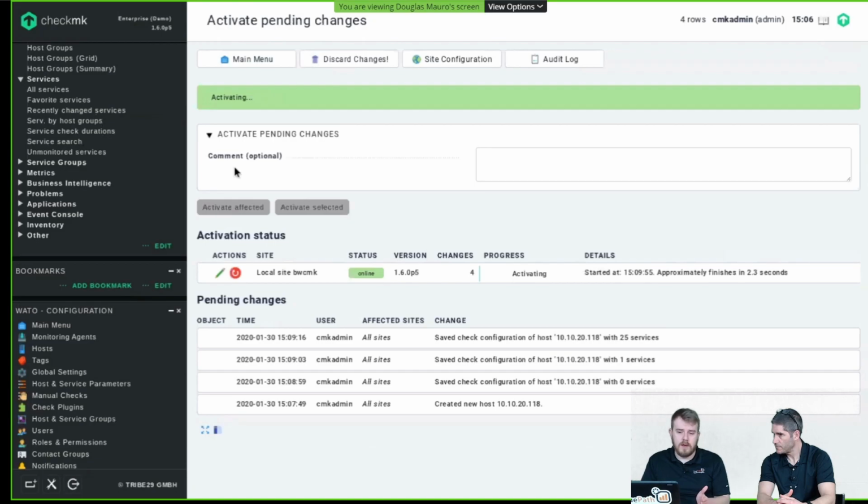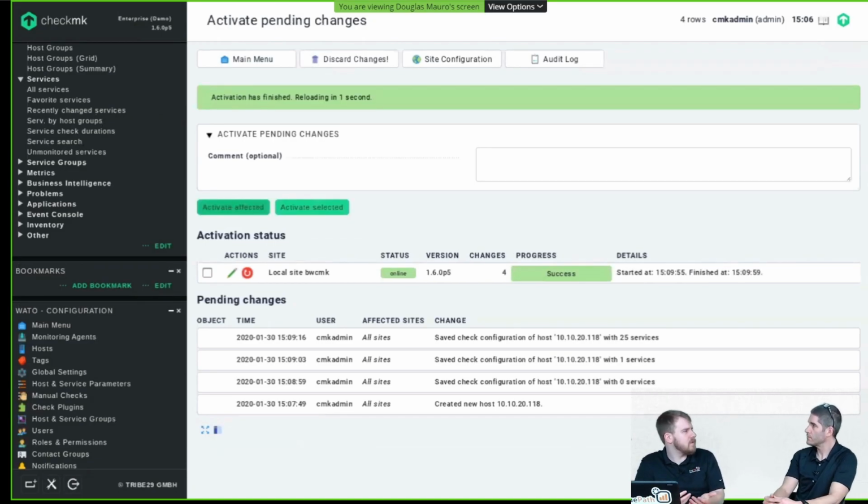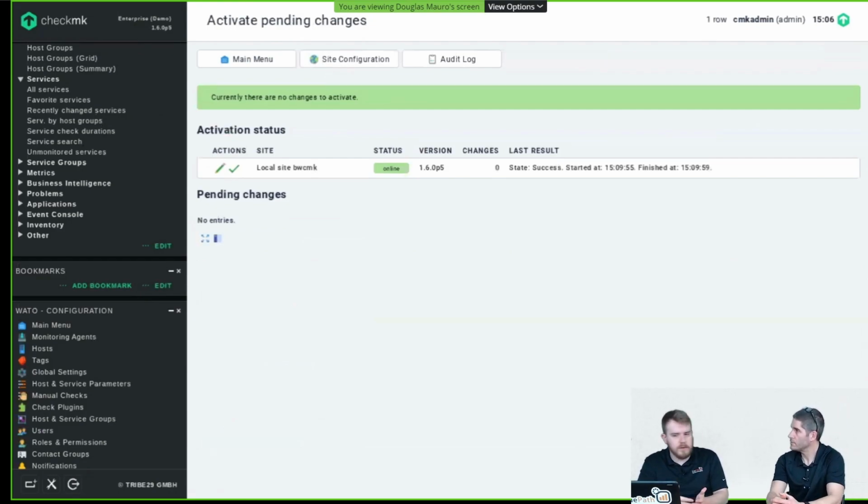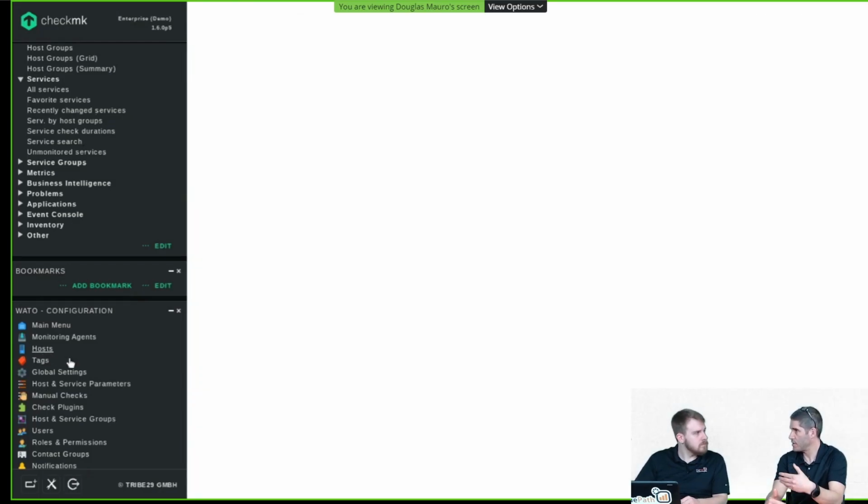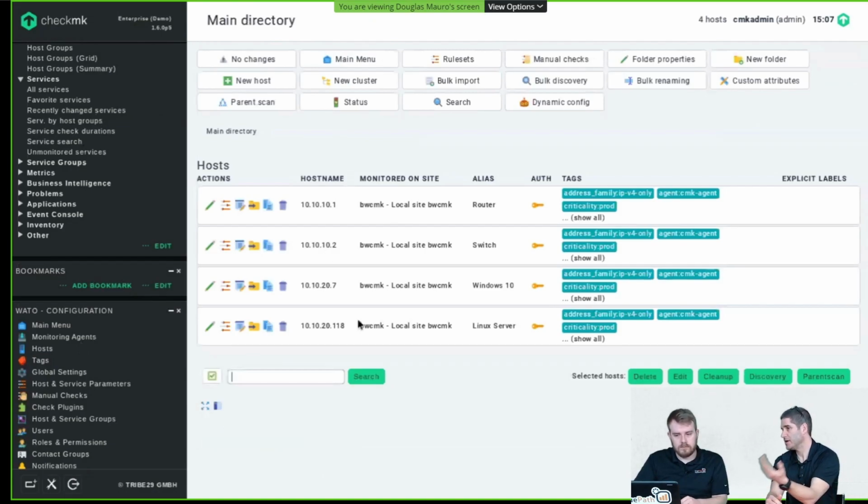Now, once we do that, I'm sure there's a lot of stuff on some of these hosts that we're going to want to take a closer look at. What kinds of things would you be interested in looking at with a newly added host to a monitoring platform? So some of the things that we might want to take a look at once we've added them are things like thresholds or the graphs that were auto-generated. And later we can talk a little bit about auto-discovery, and then auto-adding and auto-removing certain service checks, right?